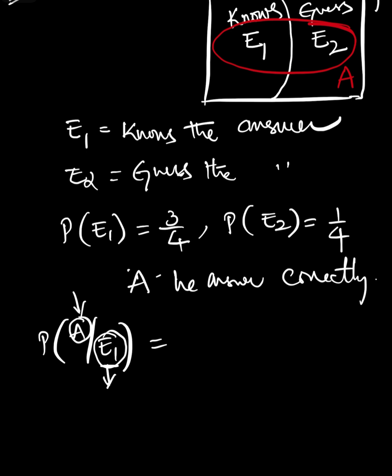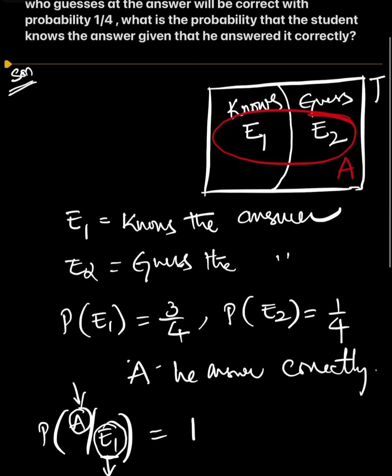If we know the answer and we answered it correctly, what will be the chance? Only one, because if I know the option is correct, I will choose only that option. I won't consider the remaining options. Suppose in the exam there are 4 options in a multiple choice question, either 1, 2, 3, 4. If I know that the second option is correct, then I have only one possibility to consider, that is 2. I will select only 2. I won't consider 1, 3, 4.